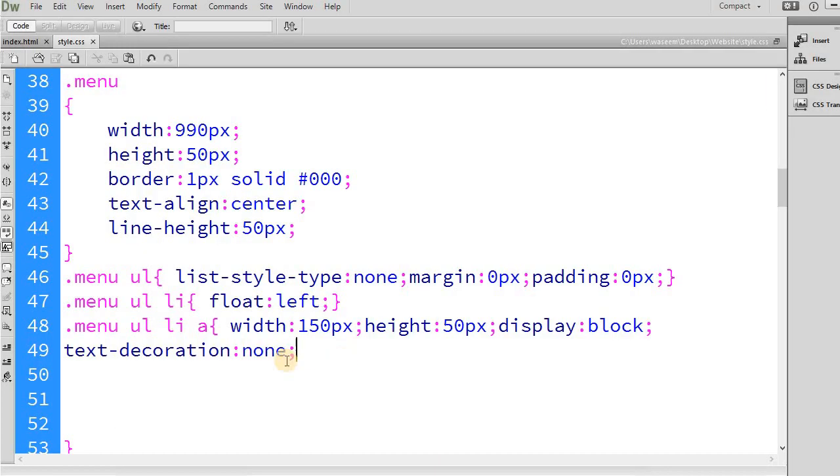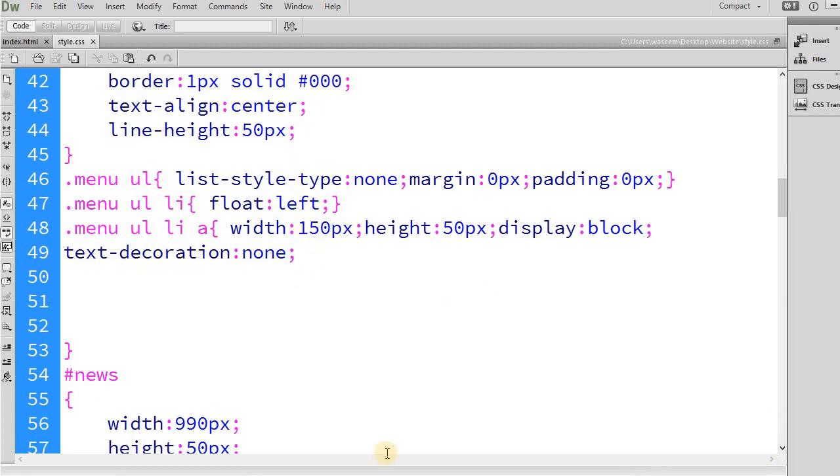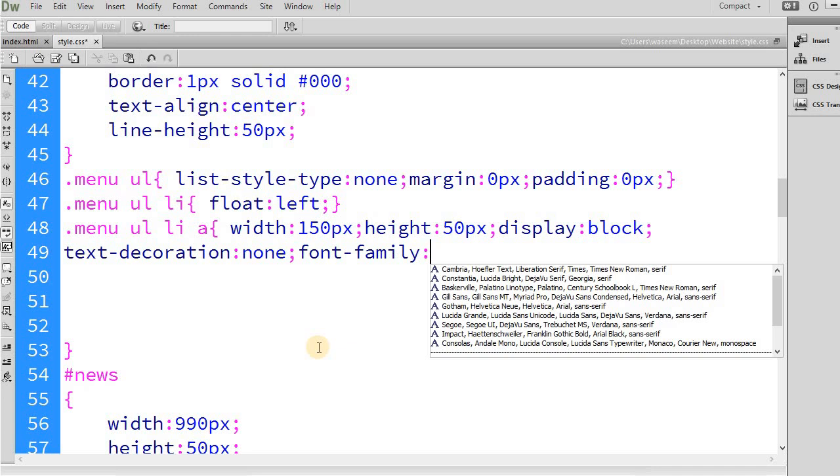Now I want to change the font style, so I will write here font dash family. These are all the attributes which I told you about at the start of my HTML CSS series.